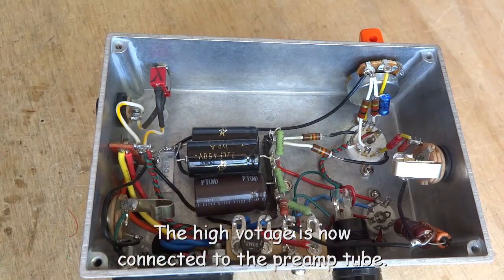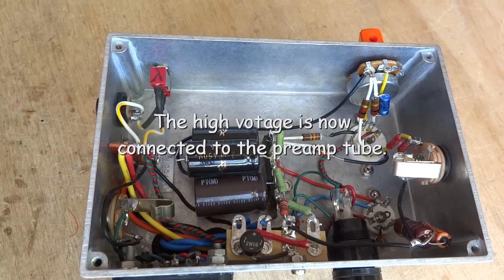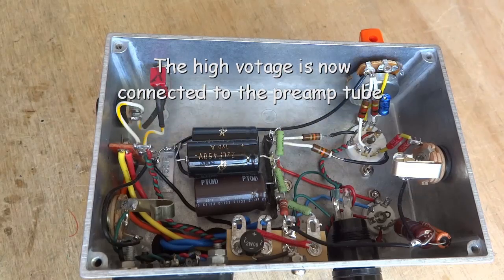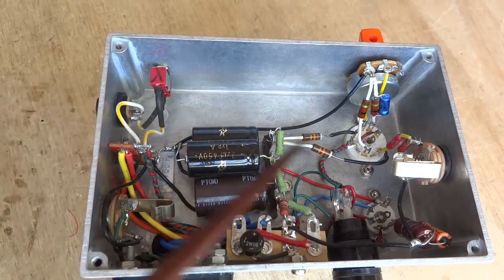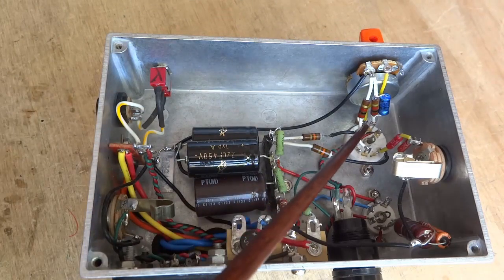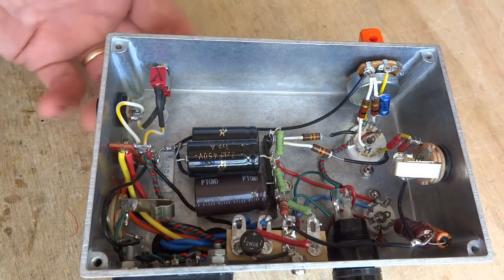A 12AX7 is a twin triad tube. It has two separate tubes inside one glass envelope. Each triad has 3 electrodes: the anode or plate, the cathode, and the control grid. For correct biasing, the control grid needs a 0 volt ground reference.